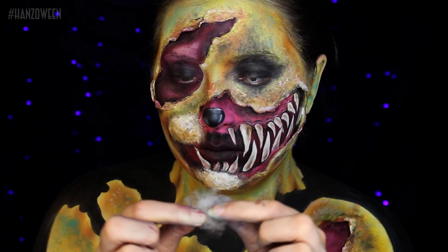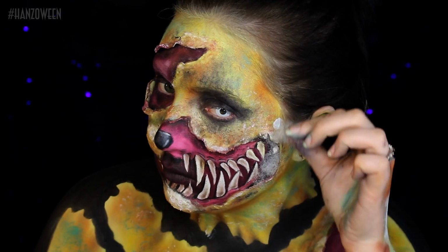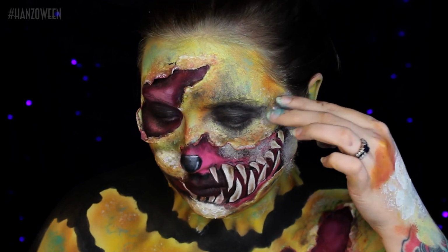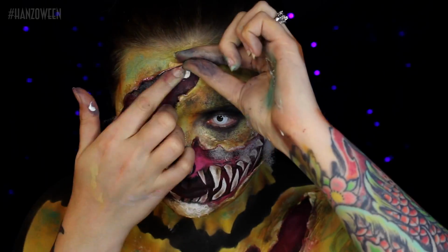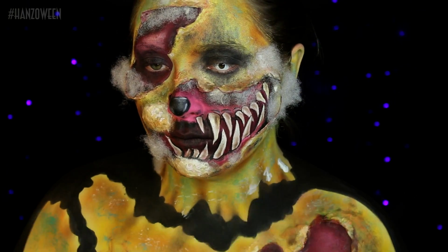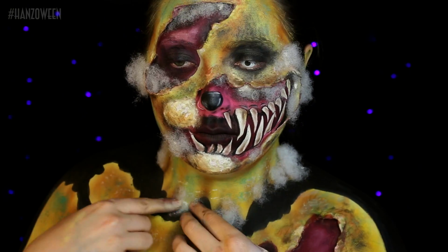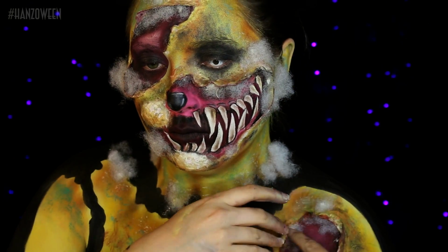Now for stuffing. I'm going to add on liquid latex underneath those little flaps and then put the stuffing right onto it. If you're wearing this look out, I would suggest using spirit gum so that that stuffing stays in place for sure. With the stuffing, I am grabbing it and molding it together just so that it all sticks together, and then I'm putting it on top of the liquid latex. Pulling it a little bit too, just so that it looks fluffier. I didn't want too much stuffing, so I'm focusing this more on some of the little torn spots, but I'm not putting it absolutely everywhere. I don't want to look like a fluffy wolf snowman.